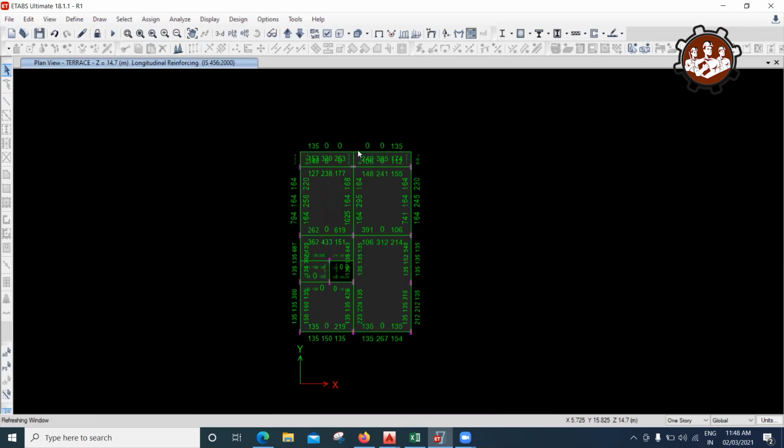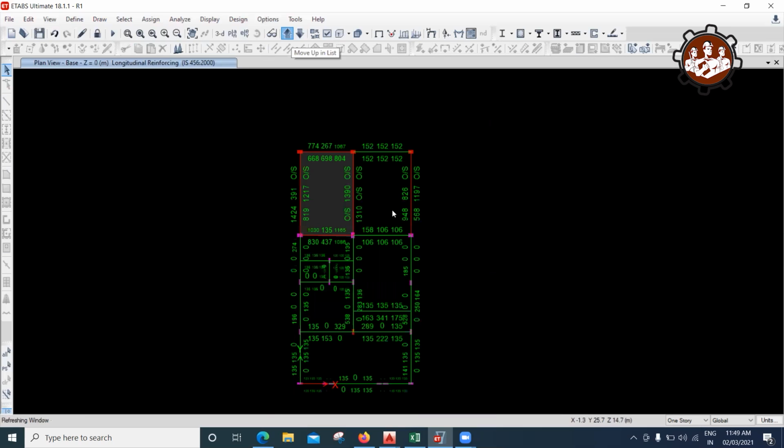Here, all your columns are passing because it's in the terrace portion. In the terrace portion, you hardly have any live loads. You have 0.75 or 1.5 live load, and your floor finish will be there. So you don't have much load coming here. Usually the column fails in the lower portion only because it has to take the load of all the structure that is above it. That is why you can see beams are failing here and few columns are failing even in this portion. Yeah. So once this is done, we have to check the bending moment of this.